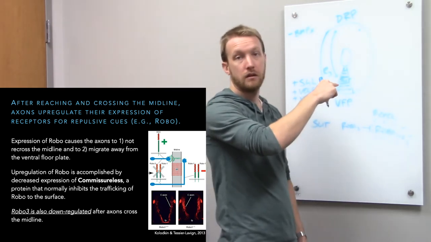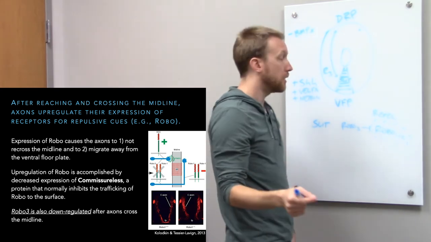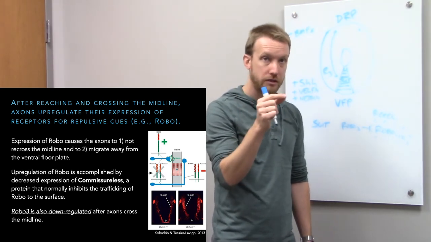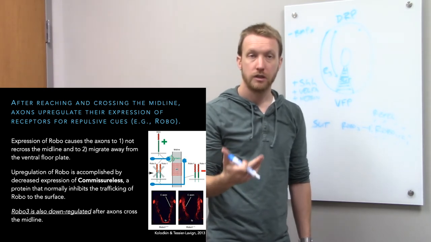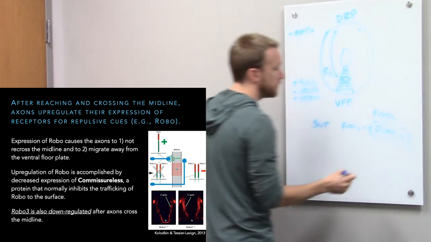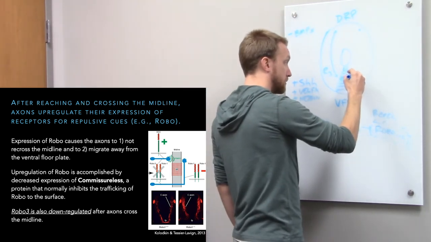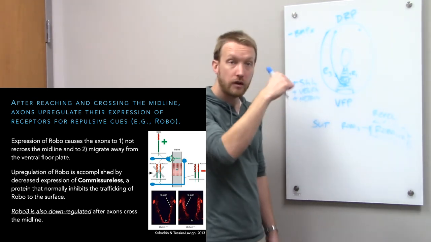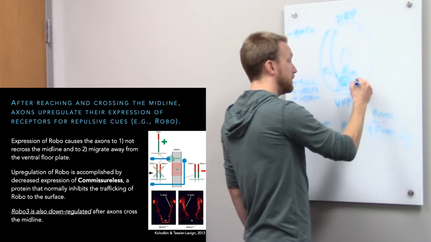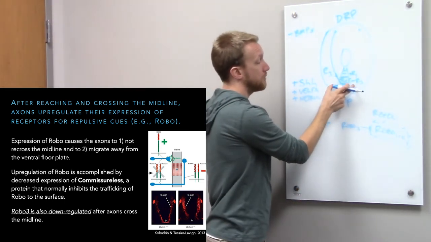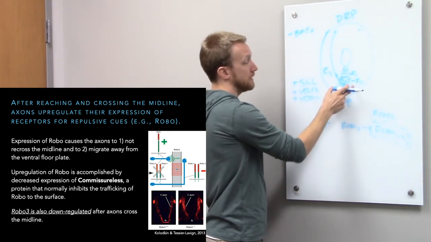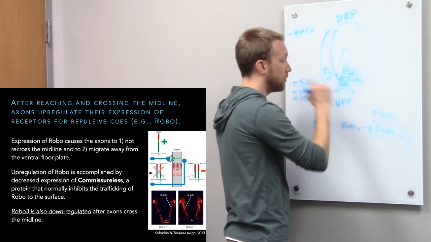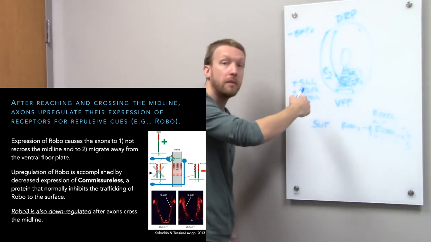When we enter the midline, we're going to change the expression of our robo receptors. So they're going to decrease expression of commissureless. This is a protein that's going to affect the trafficking of robo receptors. So now we're not holding the Robo 1 and 2 in reserve. So we're going to increase Robo 1 whenever we get to the midline. So let's go ahead and enter. And we're going to down-regulate Robo 3. So now we're in an area we can't possibly stay in. We used to not mind the slit when we had Robo 3 and not a whole lot of Robo 1, but now that we have high levels of Robo 1 expression, we've got to get out. We can't go back in.